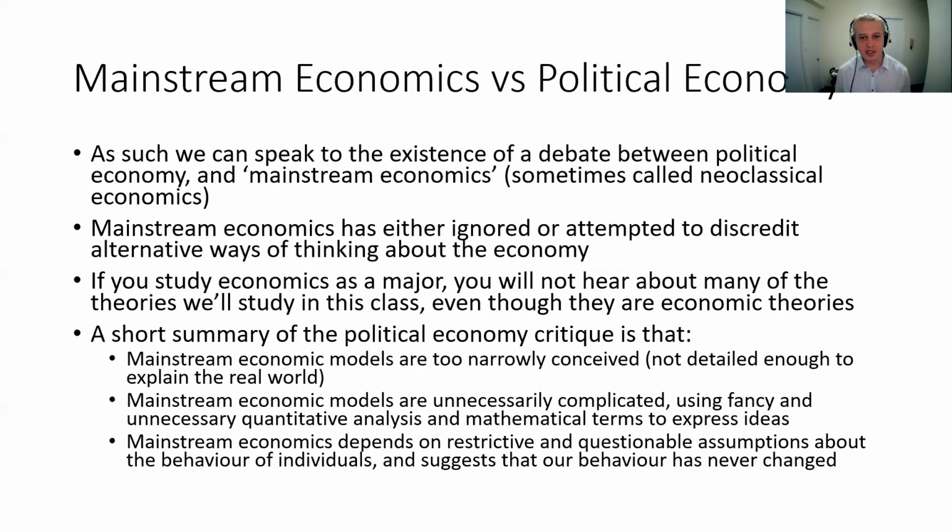Finally, mainstream economics depends on restrictive and questionable assumptions about individual behavior, and suggests also that our behavior has never changed. Now, anybody with even the faintest understanding of history knows that human cultures have evolved and changed, sometimes dramatically over time, and that therefore our behavior has evolved and changed dramatically as well. So assumptions like the idea of rational economic man, which is one of the most foundational assumptions of mainstream economics, are very difficult to defend.